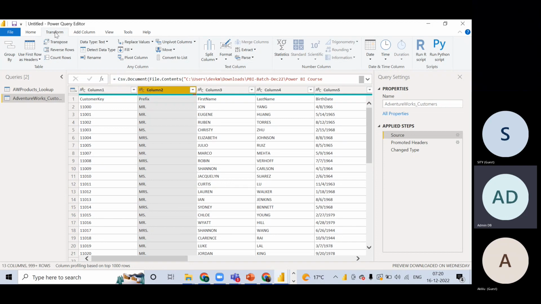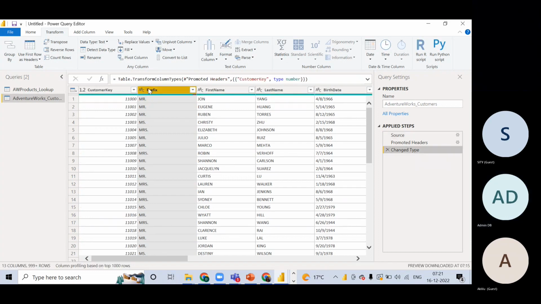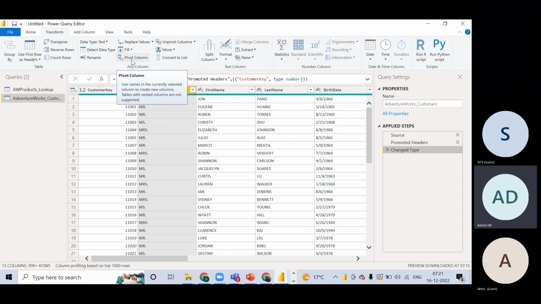Right now we are in the Transform tab. So if you select, let's say, data type from text to something else, the data type of this particular column will change, right? The prefix column will change. Then we have rename, so you can rename the column, right? Then replace value, pivot column, unpivot. For pivot column and unpivot column, there is one session in which I'll cover what you understand by pivoting and unpivoting. So we will cover a few of the options available here in today's session and a few in the later session.